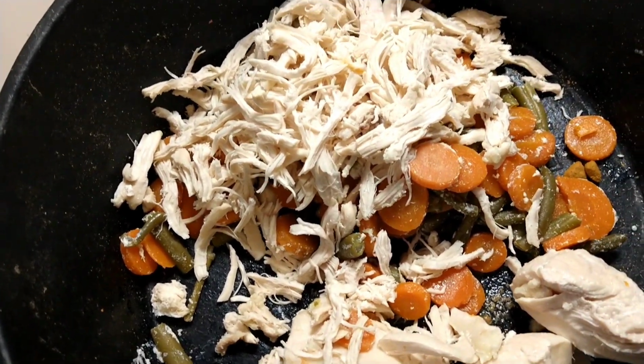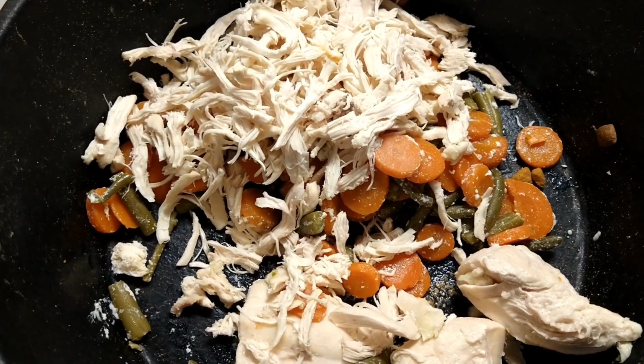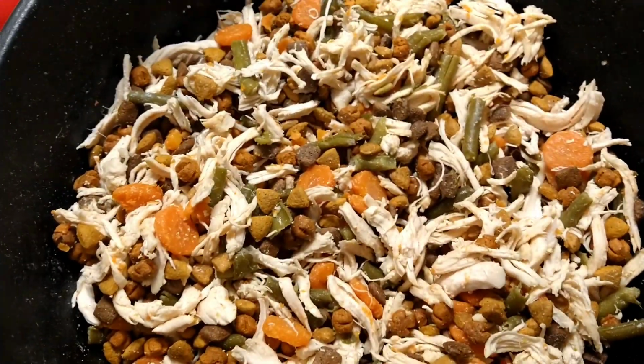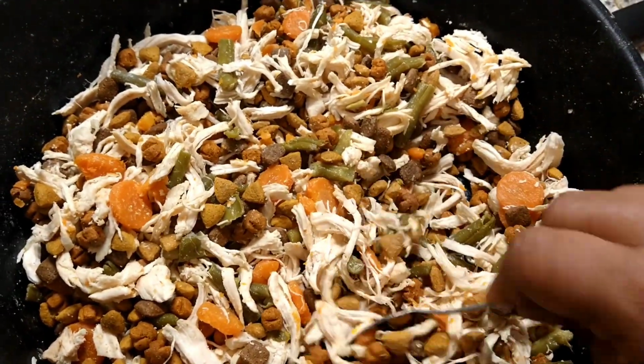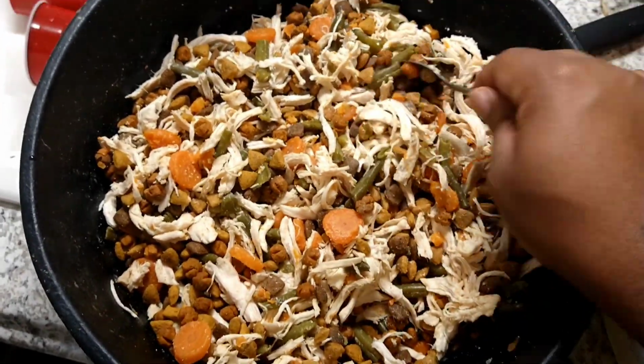Let's see, I'll try to shred that chicken up real good. See you when it's all mixed up. Muscle House Performance Kennels, as you can see, man. Got that thing whipped all up. Got the carrots, green beans, chicken, some kibble, man. Yes, sir.